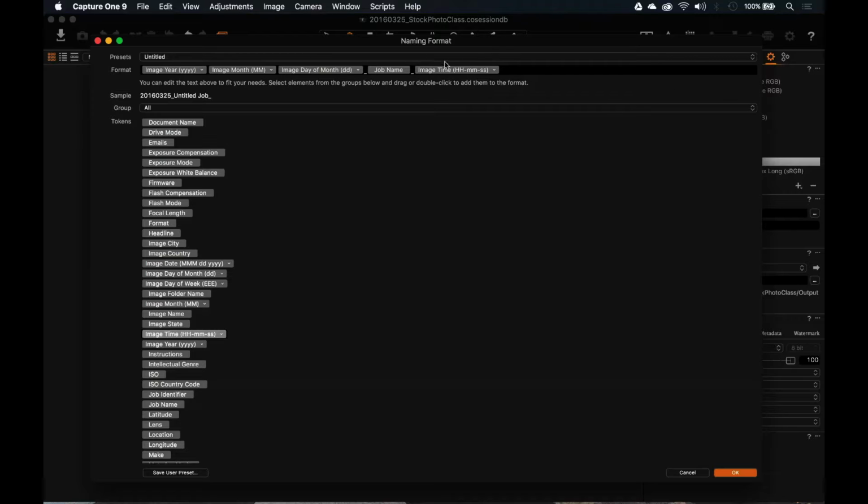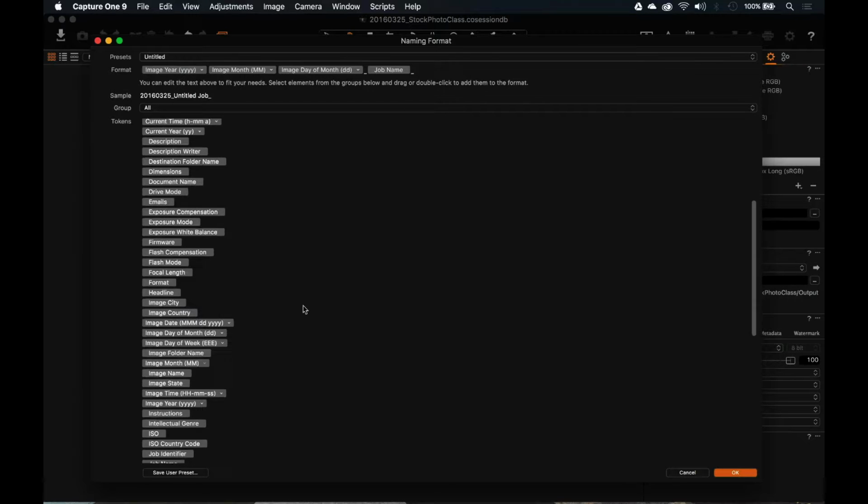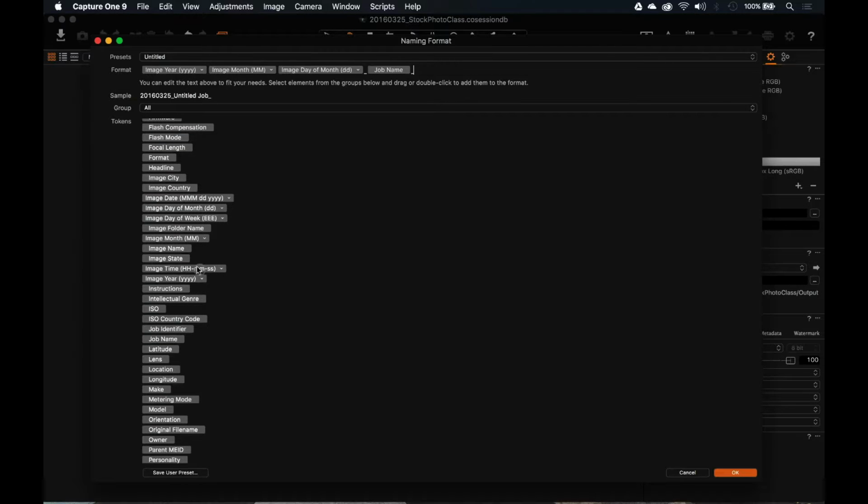And the other thing I want to do, and I'm only using the hour, minute, and second because I usually use 2 cameras. If you don't use 2 cameras, you can simply get rid of that and use a counter instead. So right at the top you have 1 digit, 2 digits, or 3 digits counter. So you can select that and drag and drop to there. It's going to be a preset. But because I cover events sometimes and I use 2 cameras, I used instead the hour, minute, and second, because then both cameras, as long as they are synchronized, they have the same time and so on, the files will be presented to me chronologically after I rename them.